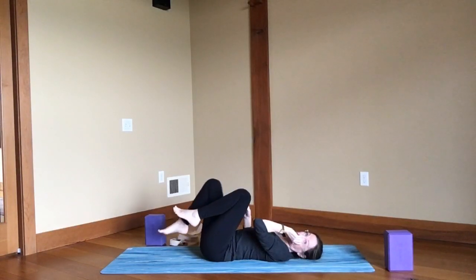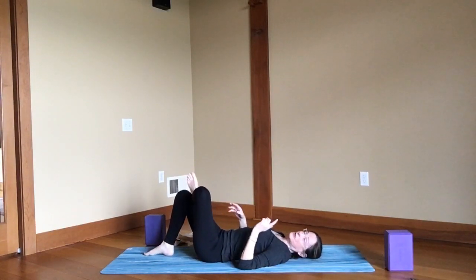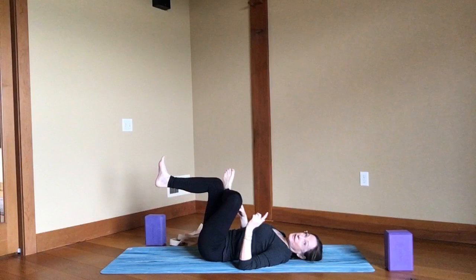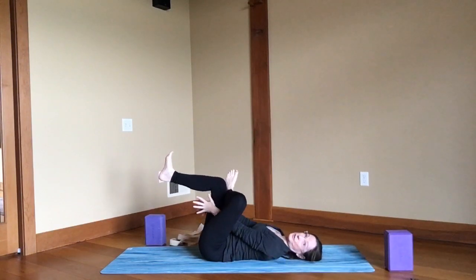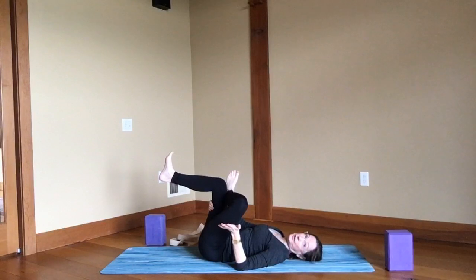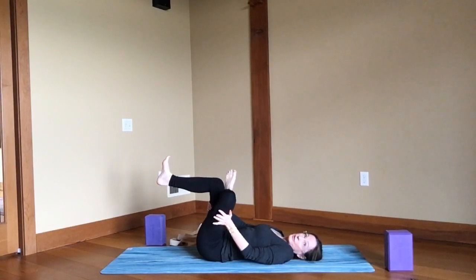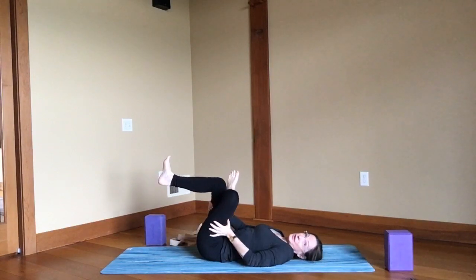And now the opposite, the right foot will be down on the ground, the left ankle will cross over, flexion in the ankle. Lift the right leg up so that the thigh is parallel to the wall in front of you, the shin is parallel to the floor. You can either reach both hands behind the right thigh and pull in, or you can reach the right hand behind the right thigh, and the left hand on the left side, encouraging it away. Try to avoid the knee, use the thigh.